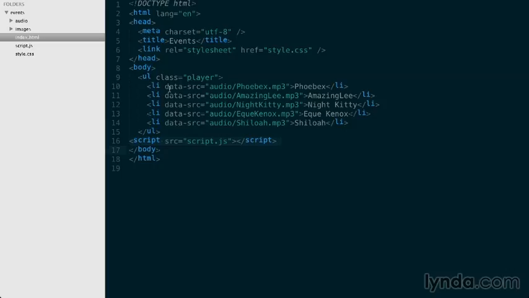The interesting thing here is that we've added a data source attribute. The data element is an HTML5 attribute that allows you to generate your own properties for a tag. So the data source property doesn't really exist in HTML. It's something that I just made up. And you could do that by using data and then hyphen and then whatever you want and then define your own data. So what I wanted to do here is when I click on any one of these elements, I wanted to pass along the location of the MP3 file to my JavaScript. So that's why I added this tag right here.